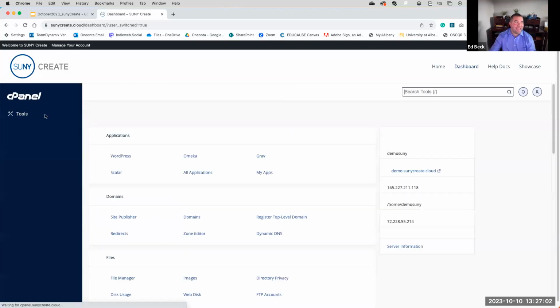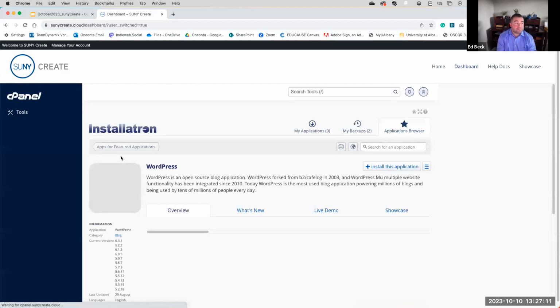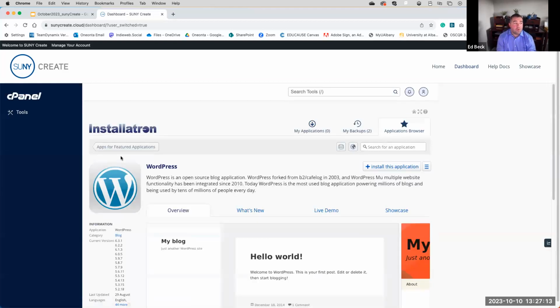So now I'm back at the main page, and I want to install a brand new WordPress installation on my site. We're going to do it through an application that we call Installatron. So here I am. I just clicked on WordPress in the top left-hand corner, and then I'm over here. There's a button that says install this application. That's what we're going to do. Install this application.